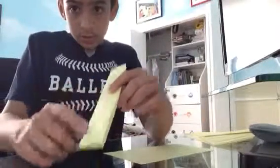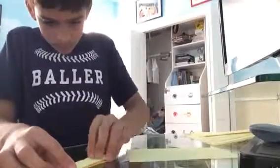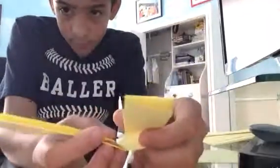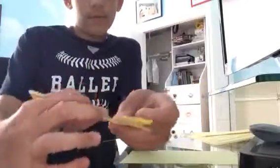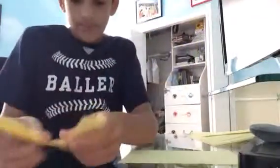Second, you fold this part down to this part, like this. You can see there's a line right down the middle of the center. You're gonna fold one part like that to make it look like a seven. You can do the same thing to the other side, but instead of going like this to make it look like a U, I'm gonna flip it that way.